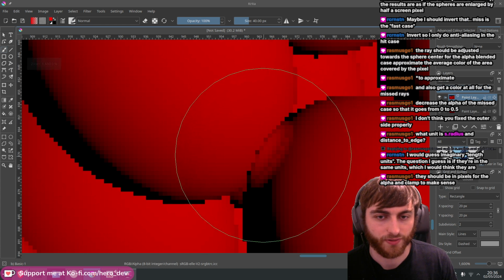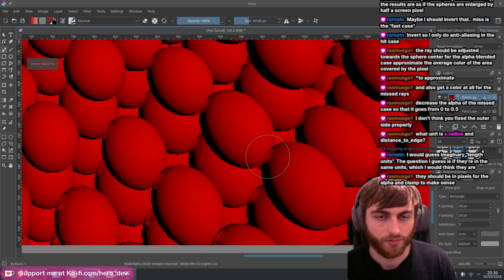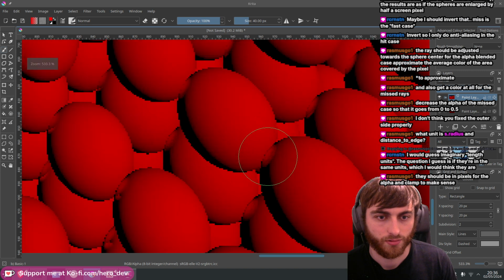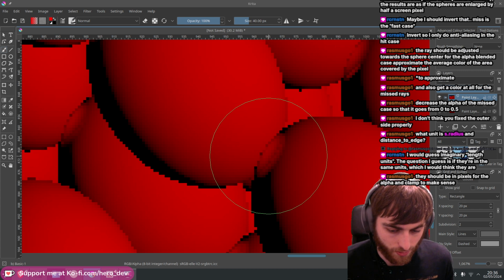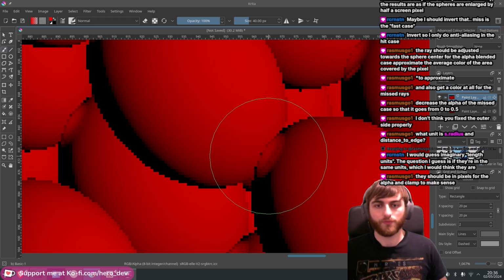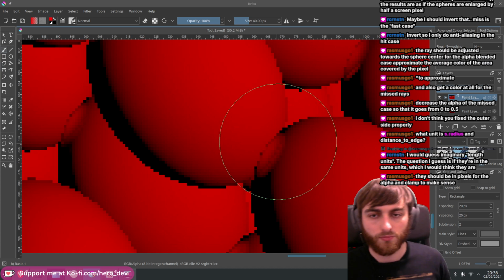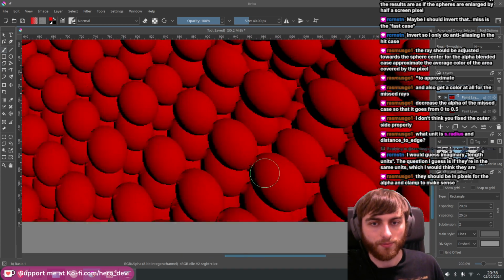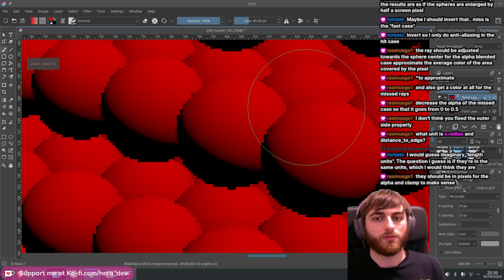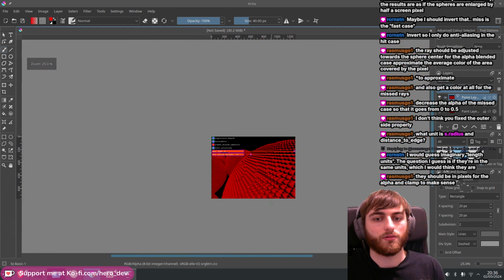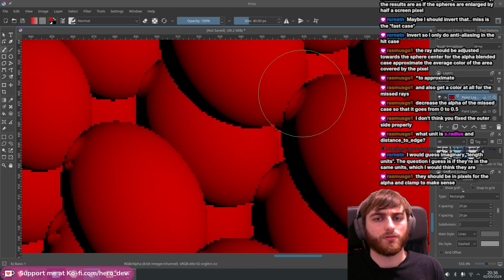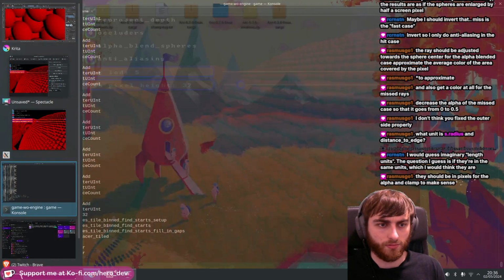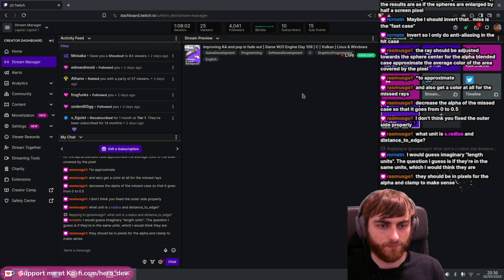It's not pixel size out, is it? Something's off with the way we increase the spheres, perhaps.